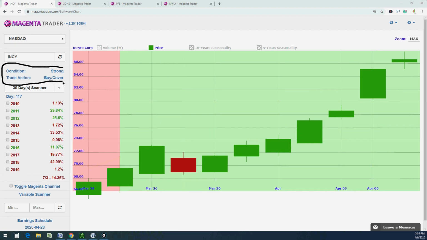The condition was still strong when we hover over that day, but because of what happened on this particular stock, it might not be a bad idea to go ahead and place a stop. And so on that day, all you have to do is just place a stop. Now, since this is a stock that has a green section up here, you just place a stop at the low of that day. The very next day, you would have still been in the trade, and after seeing what price action was doing that day, it looks at all the technical analysis and says it's actually a good time to start buying some more. The next day comes, and the condition stays the same as well as the trade action, which is to buy.